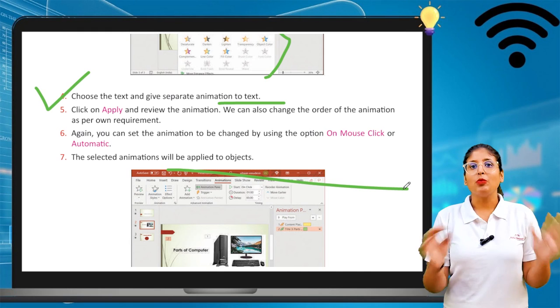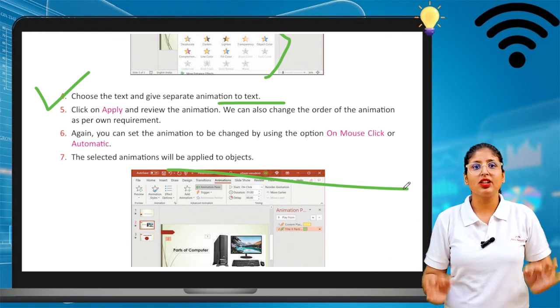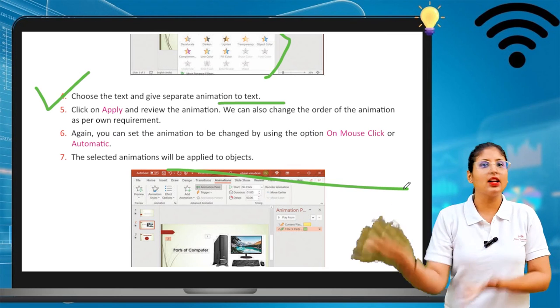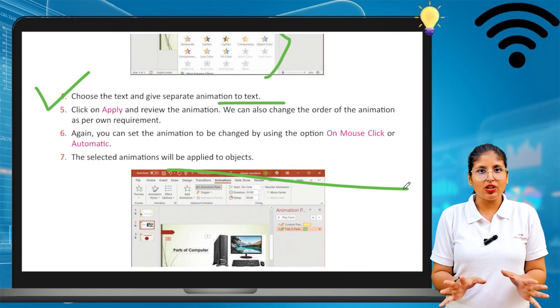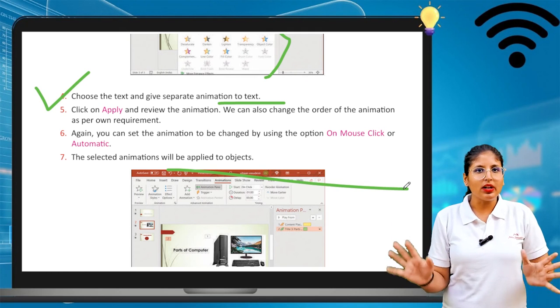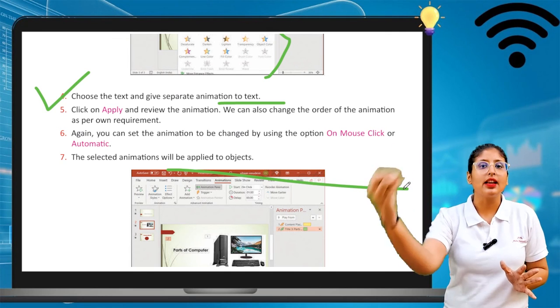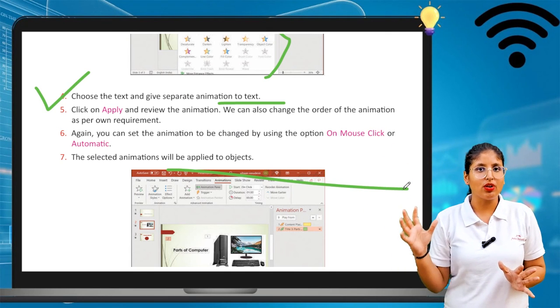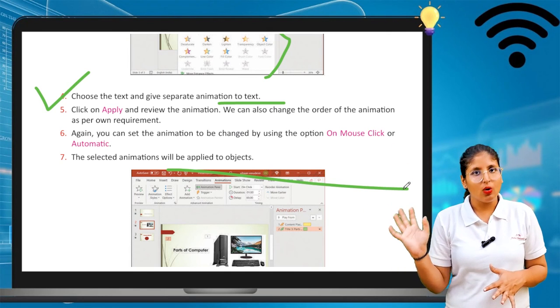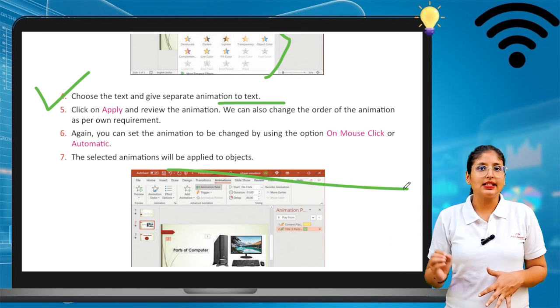I am hoping that much is totally clear to you. This chapter is very interesting if you do all these things in a practical way. Now that I have taught you this chapter, I am hoping 50-60% is totally clear to you. The remaining 30-40% is up to you when you try these things in practice on your computer or desktop.